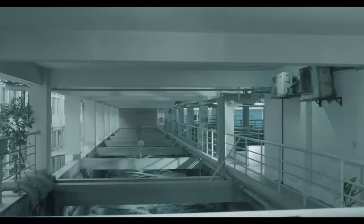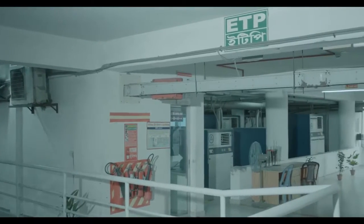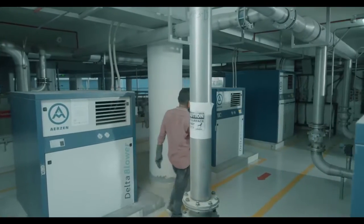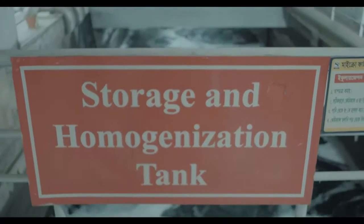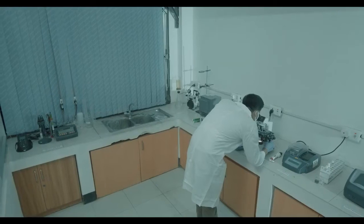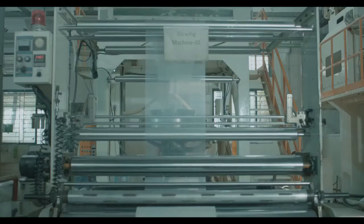The dye house right now, where we are producing the finished fabric, is generating a huge amount of wastewater. This wastewater is filled with colorants and contaminants, which must be purified in our fully biological ETP. The hourly capacity of this ETP is 200 meter cubes per hour, and after it purifies the water, we are only then able to discharge it into the sewage and water canals, where we will not be endangering the aquatic life and the natural ecosystems.